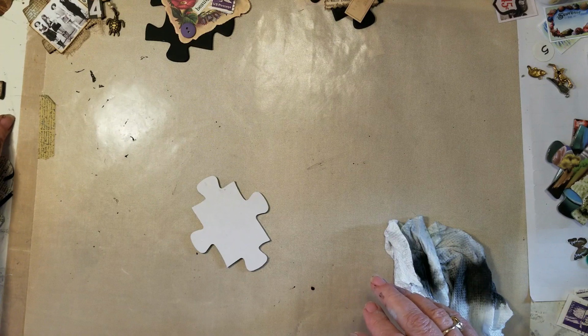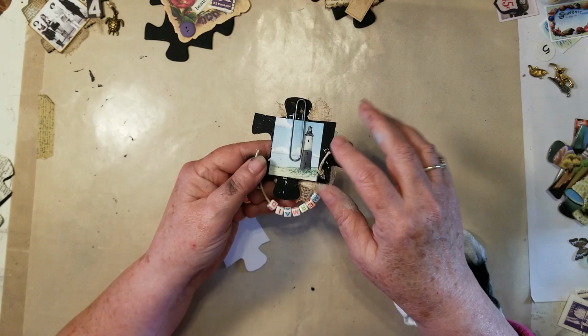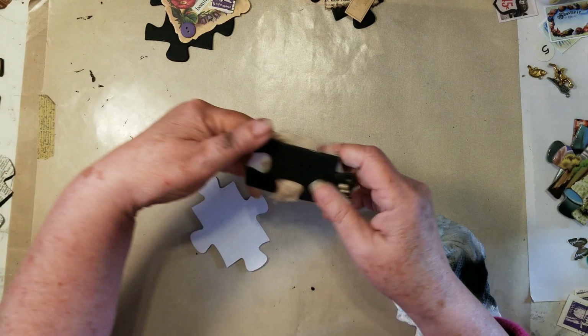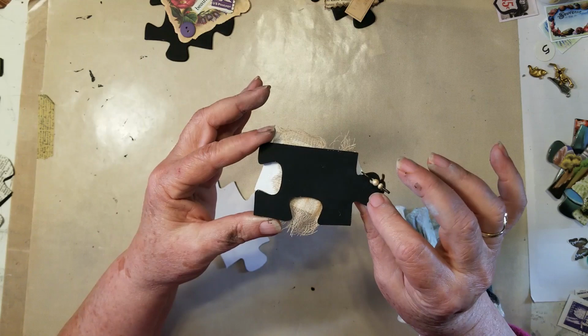And you'll want the back, well, I decorated this one a little bit more, but you want the back to be appealing. And I put a little lighthouse on the back of this one. But this one, I haven't added a paperclip to. If I use it for the cover of a book or journal, I don't put a paperclip on the back.